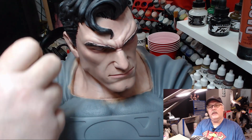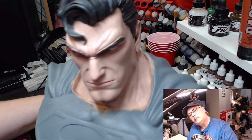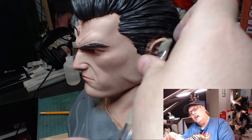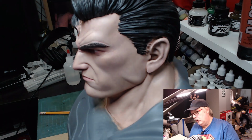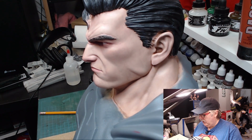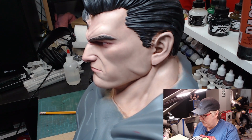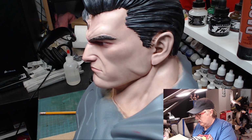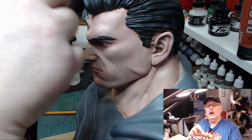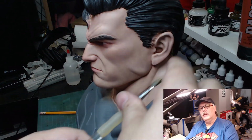Now I think that I've got enough. It looks pretty good to me. And this is what's going to help to give you that depth in the skin. Might be a little bit more we could do there on the ear. And now our third color, and you can tell I'm not really taking too much care with my brush here. I'm just going around and I'm just randomly doing this.